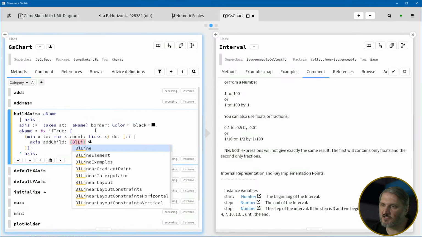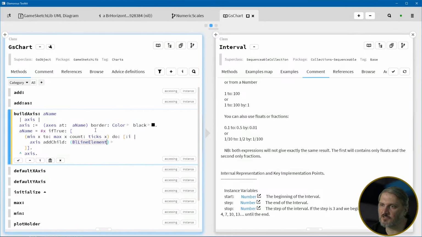I think there's a line element, BL element new. Width, size is going to be, so it's 24. The ticks are the boxes are 24 wide, so we'll call it 32. Or no, we'll call it 16 by 1.